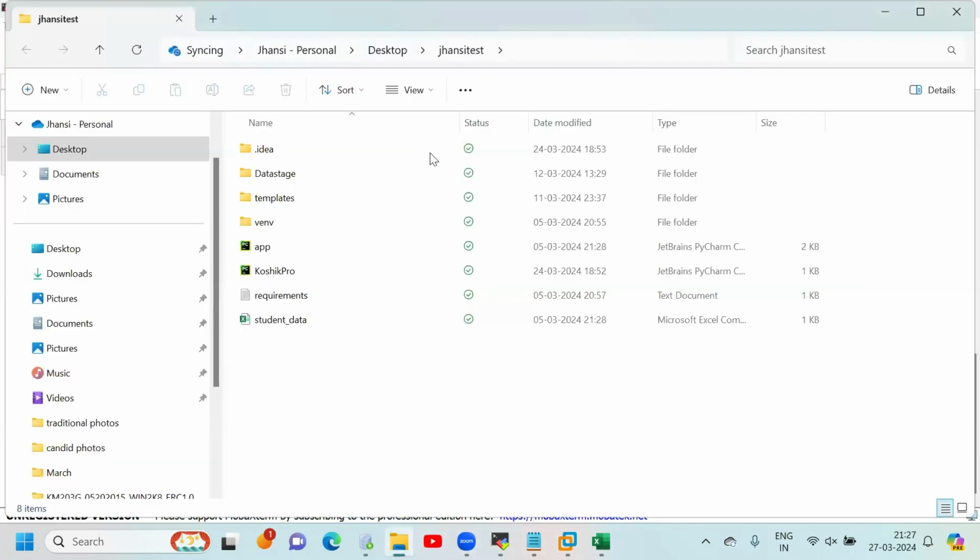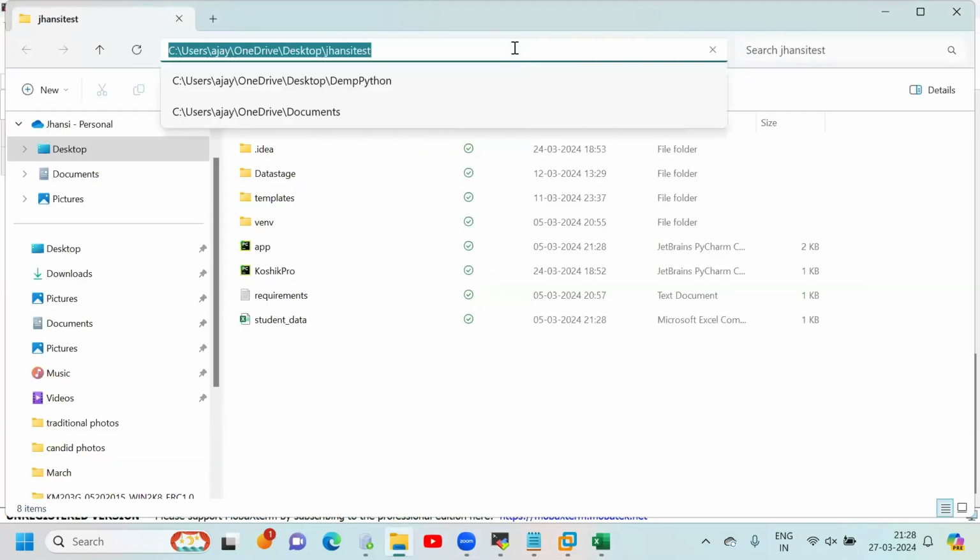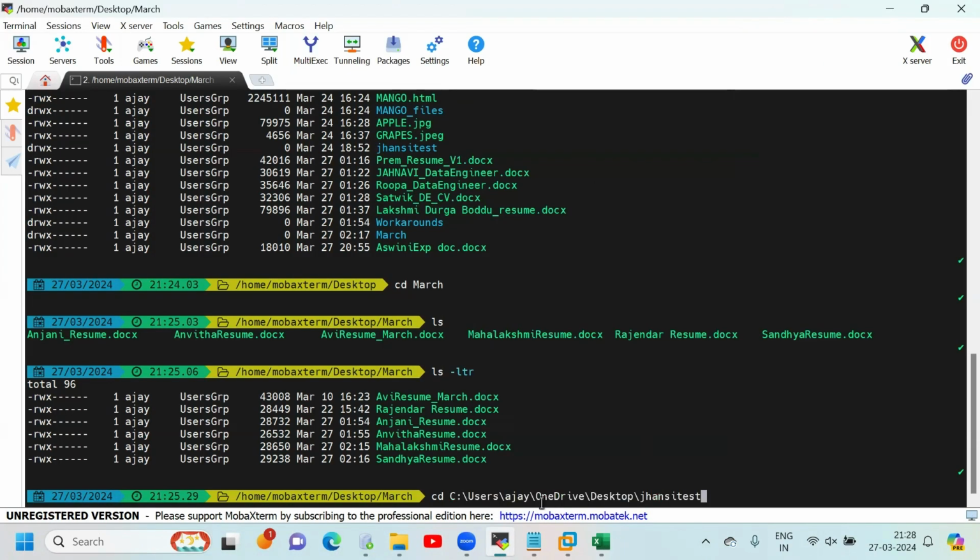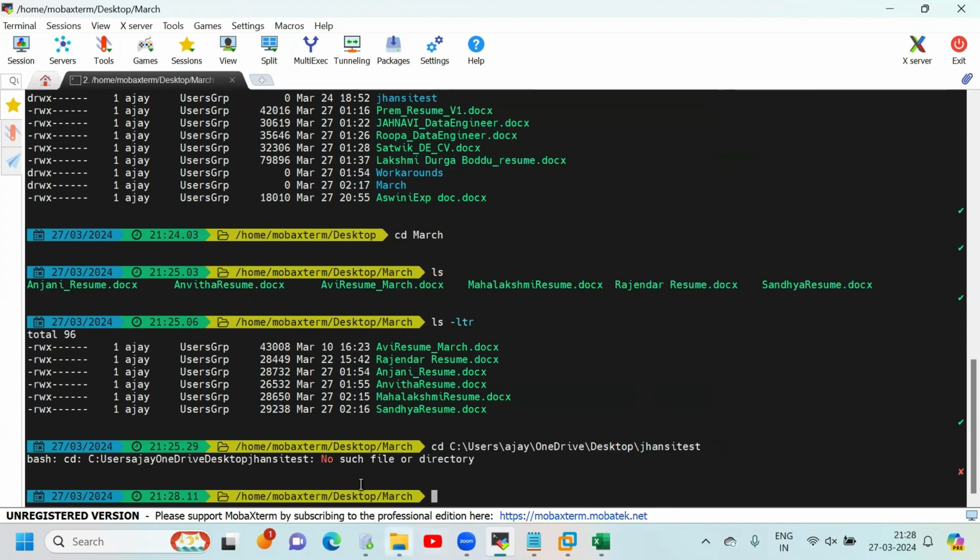Let me copy the path again and paste over here. Here it is saying no such file or directory because it is in OneDrive.